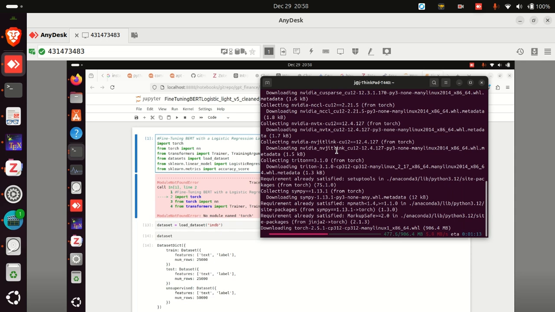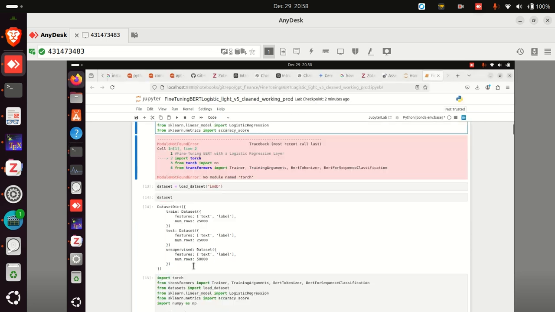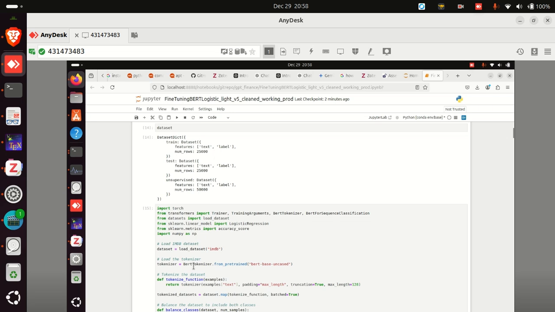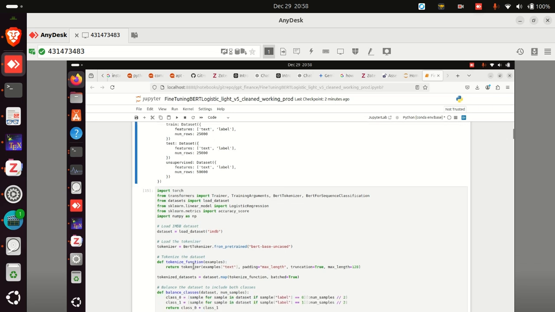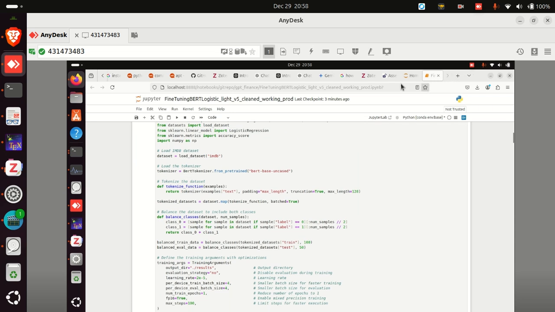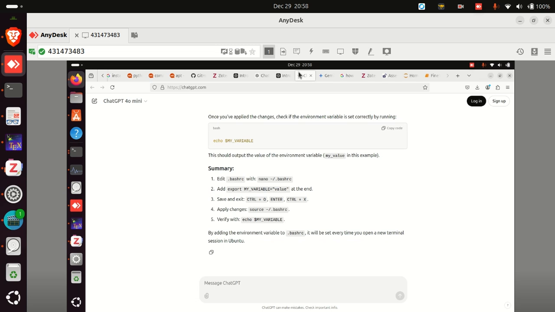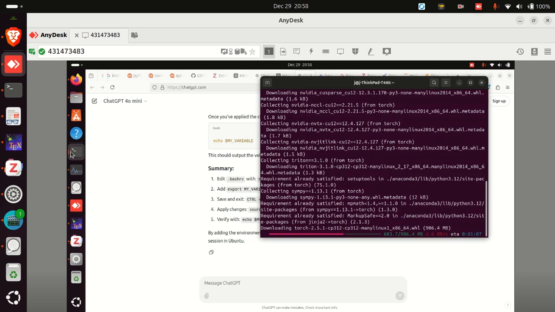Data sets only get us the IMDb data sets that we use here, which is about the movie rating, if we want to train whether something is good or bad. So we can always ask ChatGPT any questions that we have about the model. If we get stuck in any error, we are going to use ChatGPT to find the solution.